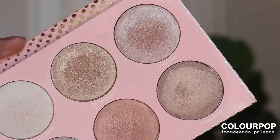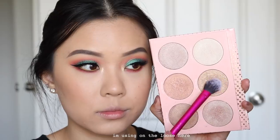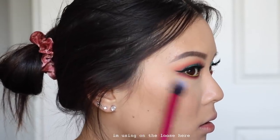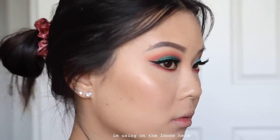My number 2 spot is, of course, the Colourpop Nurendo Highlighting Palette. I don't use everything in here, but I do think getting this palette is worth it just for whatever you're going to use. The one I use all the time is On The Loose, which is the gold, and then A Fine Liner, which is a little bit more silver — depending on the eye look. Everything else in here I personally don't like on my skin tone, either too dark or too light. But if you are a working makeup artist, it's a great palette to have on hand. Very wet, very metallic, super nice. I hope Colourpop will come out with On The Loose in a single pan.